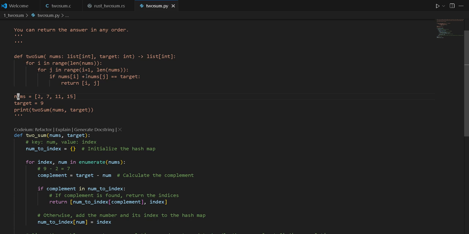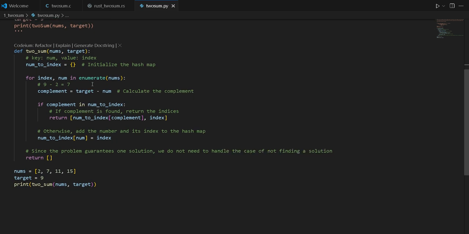We start summing them, and if the value is the same as the target, then we return their indexes. So this will be big O of n squared, and it's very slow.